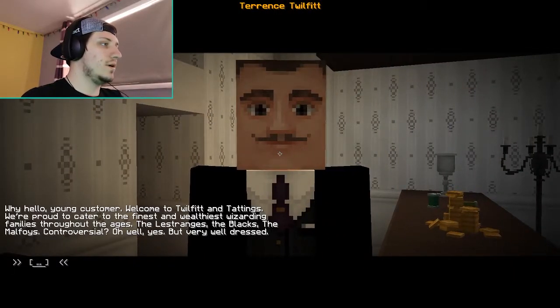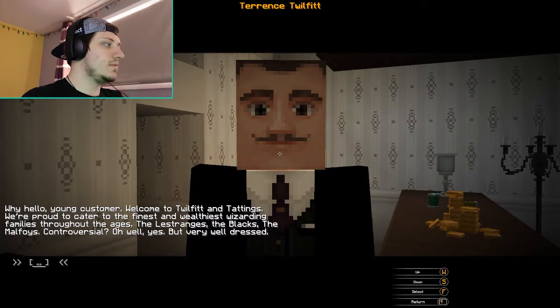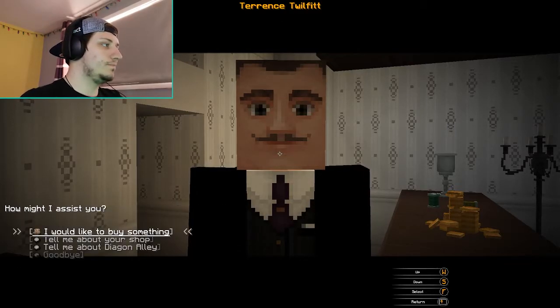Why, hello, young customer. Welcome to Twilfit and Tattings. We're proud to cater for the finest and wealthiest wizarding families throughout the ages. The Lestranges, the Blacks, the Malfoys, controversial. Oh, well, yes, but very well dressed.